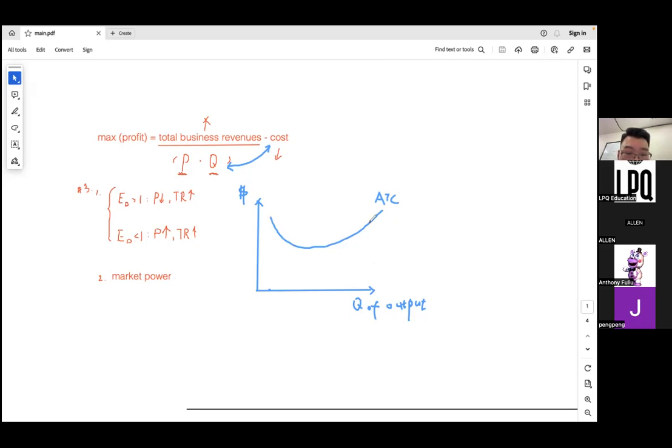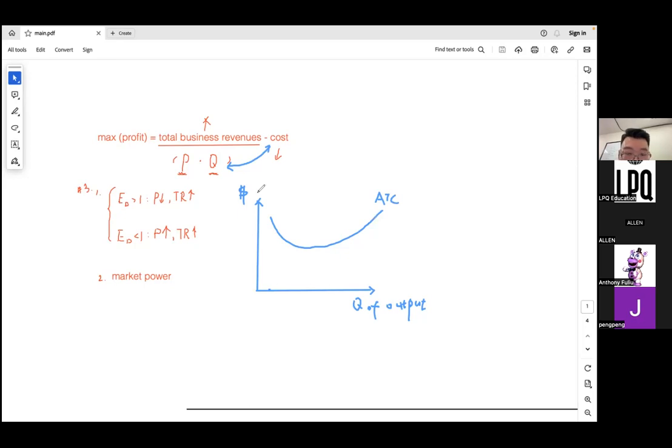Today the most important problem we need to deal with is why ATC looks like this. Why isn't ATC a simple straight line? Why is ATC a curve, and not a simple linear relationship? We will figure out this question in our class notes step by step in greater detail.